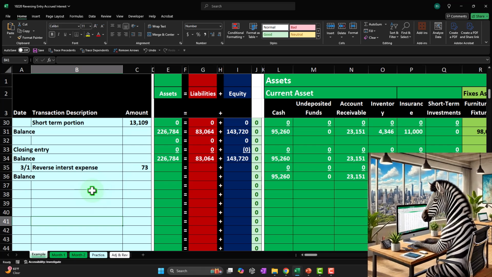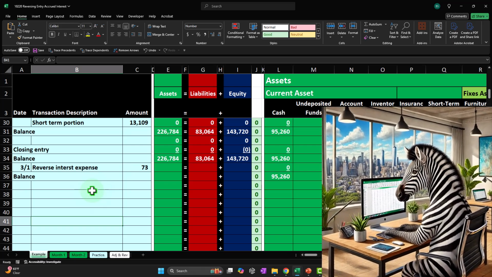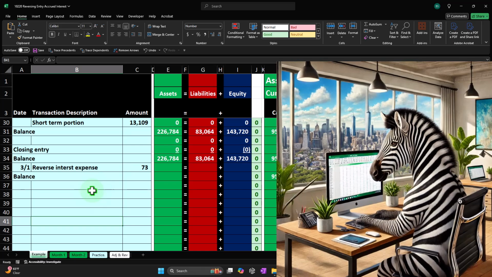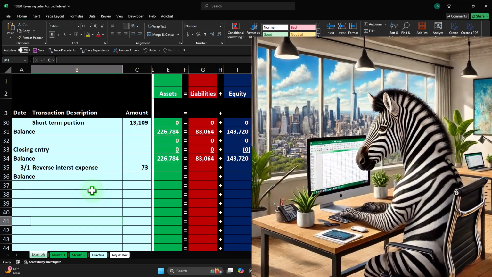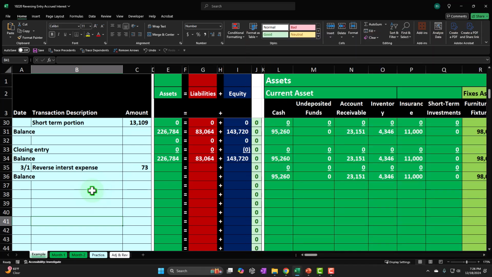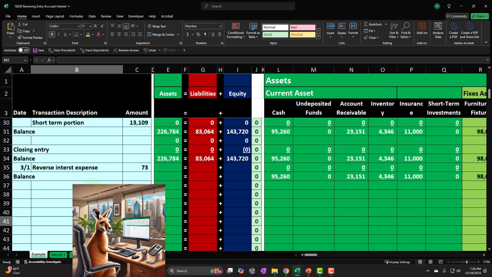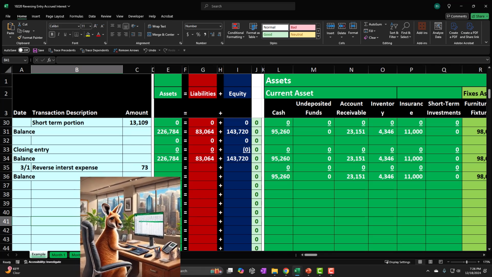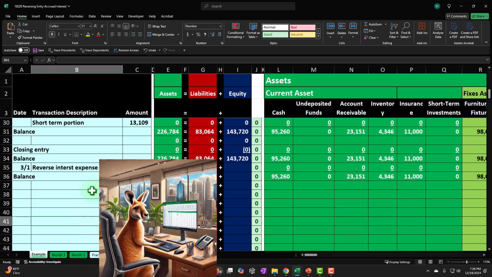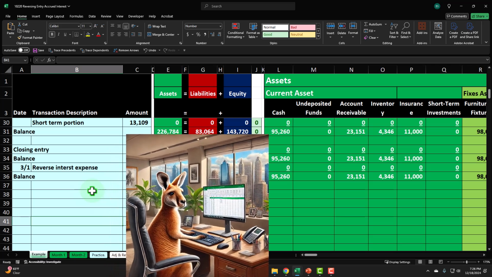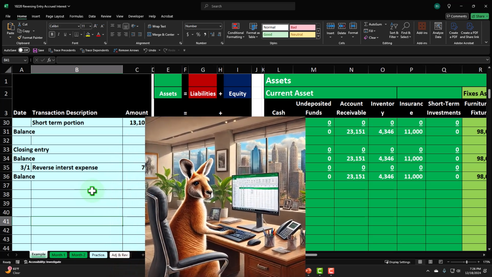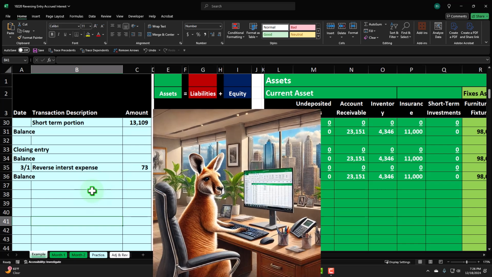This format works great for transparency when there's not that many transactions. That's the point. The reason you need accounting software oftentimes, and an entire general ledger report, is because there are so many transactions that in a worksheet like this it would be overwhelming. It'd be too much. But if we're just doing a few adjustments, then this is perfect. It's nice and transparent and we can see everything that's going on. That's going to be the point.